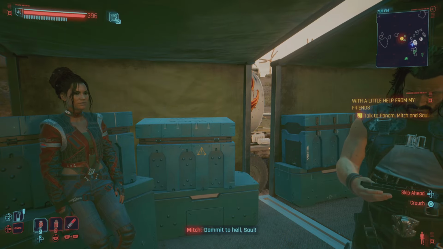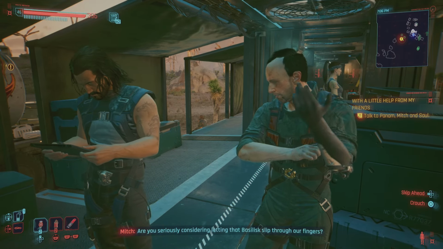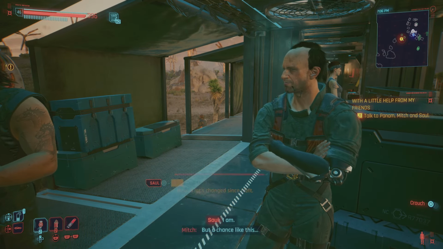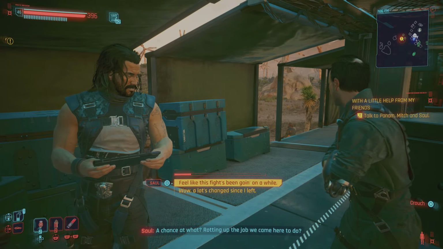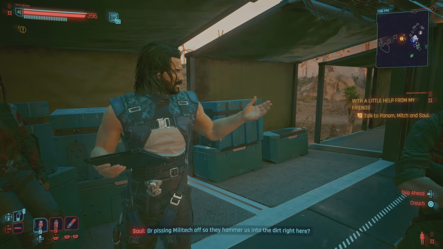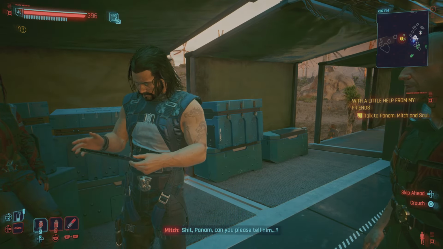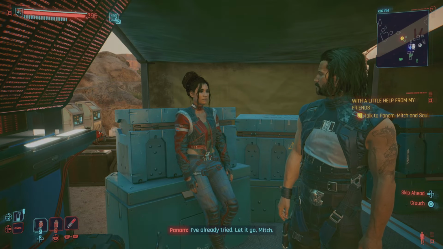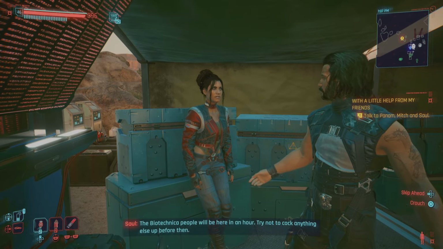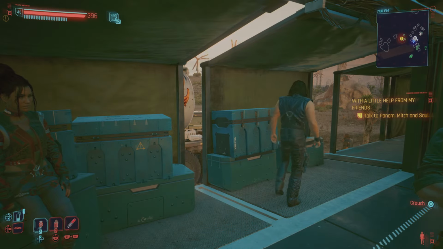Damn it to hell, Saul. Are you seriously considering letting that basilisk slip through our fingers? I am. But a chance like this? A chance at what? Rotting up the job we came here to do? I'm not trying to get involved with Militech here. Off, so they hammer us into the dirt right here. I don't even know why I'm here. Panam, can you please tell him? I've already tried. Let it go, Mitch. The Biotechnica people will be here in an hour. Try not to cock anything else up before then.